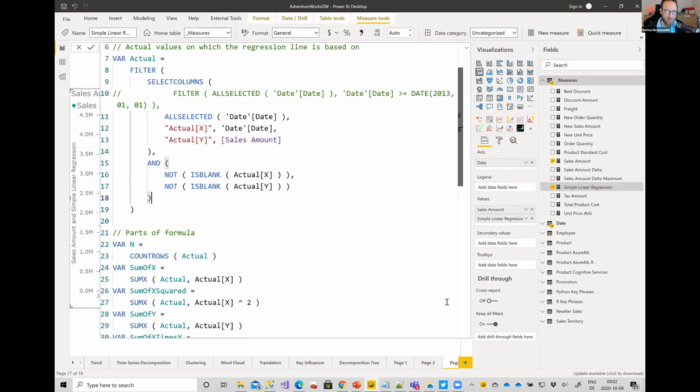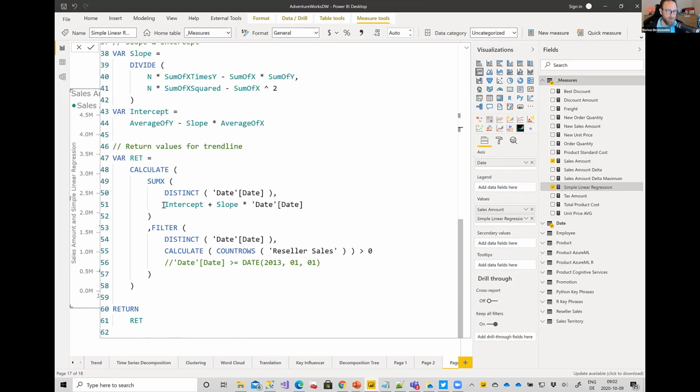Basically, it's a simple regression line. So we can see here the formula for the simple linear regression line. You have the intercept, where the line is crossing the y-axis, and then for every date we have this times the slope. A positive slope would be an upward trend, a negative slope would be a downward trend, or if the slope were 1, then we would have a horizontal line beginning at the intercept. That's the basic math of a simple linear regression line.